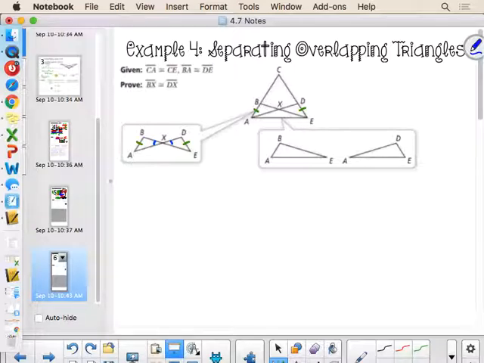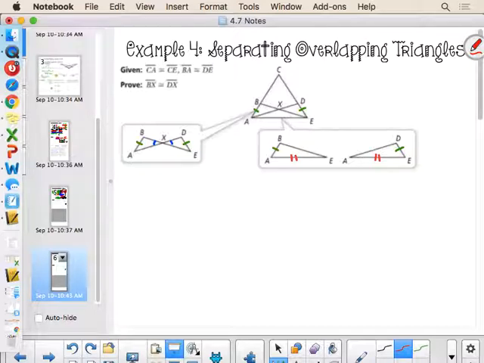Okay? So the other two pairs of triangles that I see are triangle BAE and DEA. Triangle BAE, triangle DEA. So let's talk about those again. We already know this fact is true. The segment BA is congruent to segment DE. Okay. What else about those two triangles do we know to be true? They share AE. Very good. They share AE. So we know we're going to bring up that fact at some point. Okay? Might be a good idea at some point in our proof.